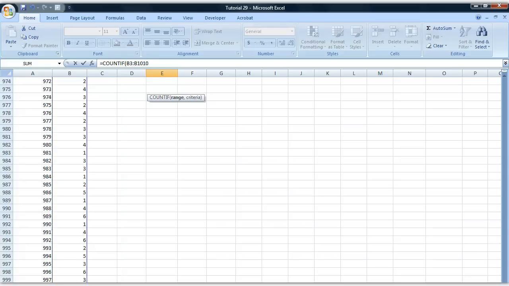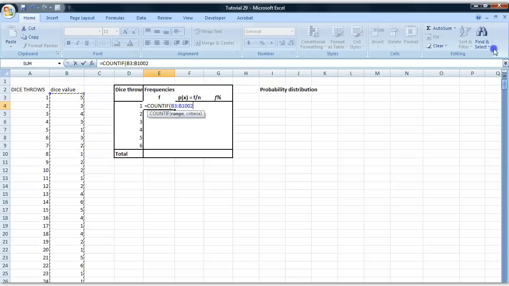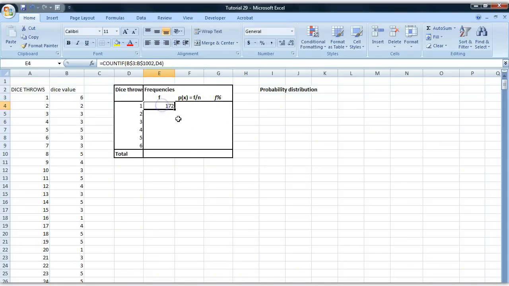So we're going all the way down here to 1000 and we have our data set selected. We add a comma and now we choose a criteria. Now I could write something, 1 or 2, whatever, but I'm going to choose my categories here, like that, and then close the parentheses. I fixed my data set because I don't want the data set to change. I always want my data set to be the same. So I put in $ signs and I count it.